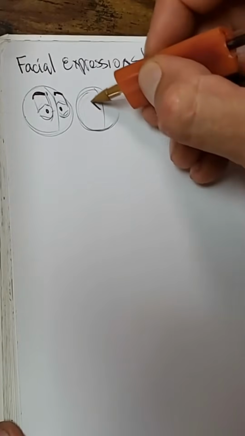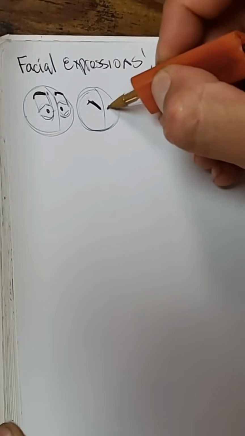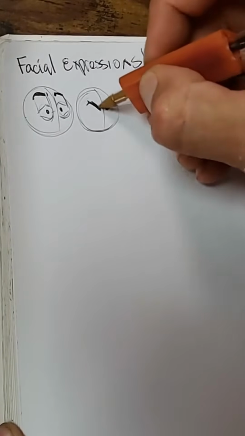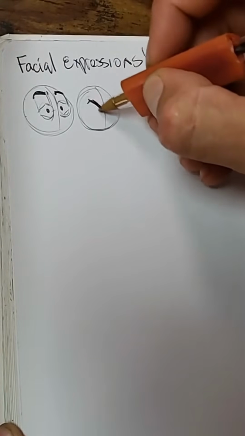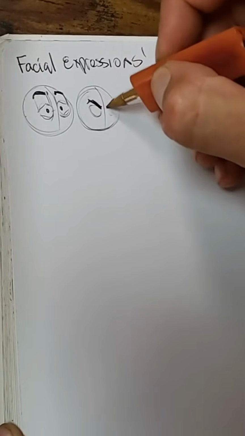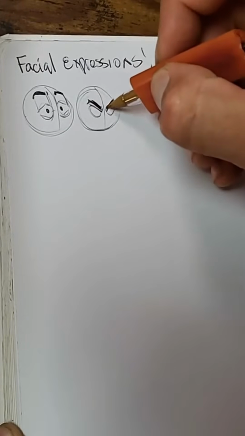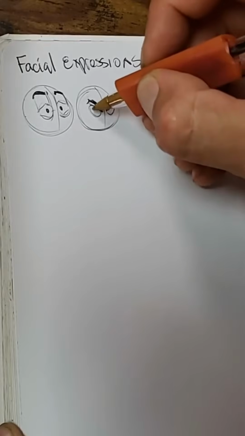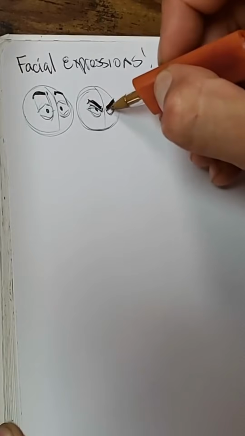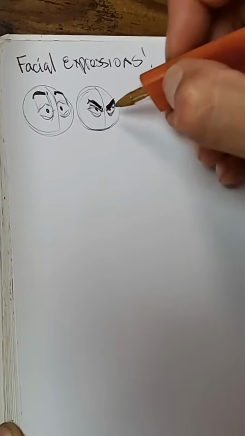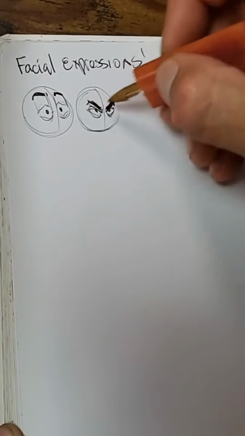If you wanted to learn how to draw something with angry eyebrows, you need to understand what that does to the face. So your eyebrow now is pushing down, covering a little bit of your eye, and your eyelid is still there, so you still have to draw it in there most of the time. So that is how you get expressions that are angry.